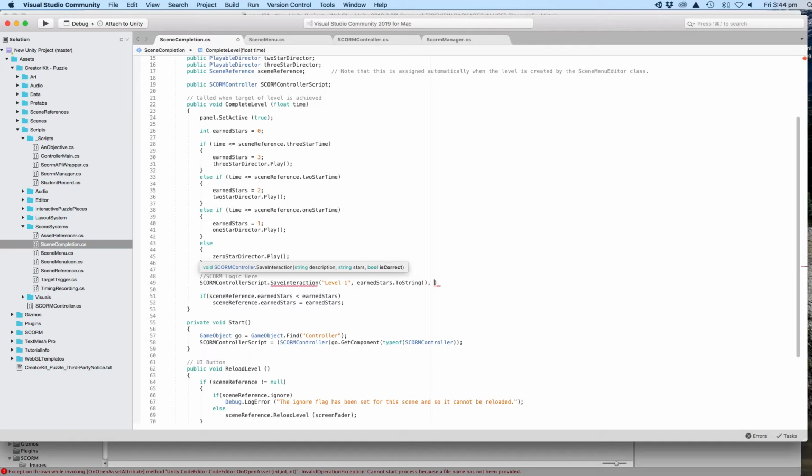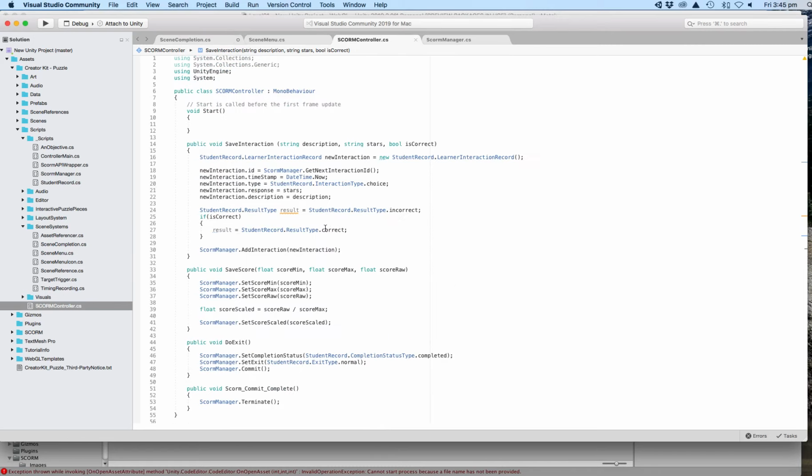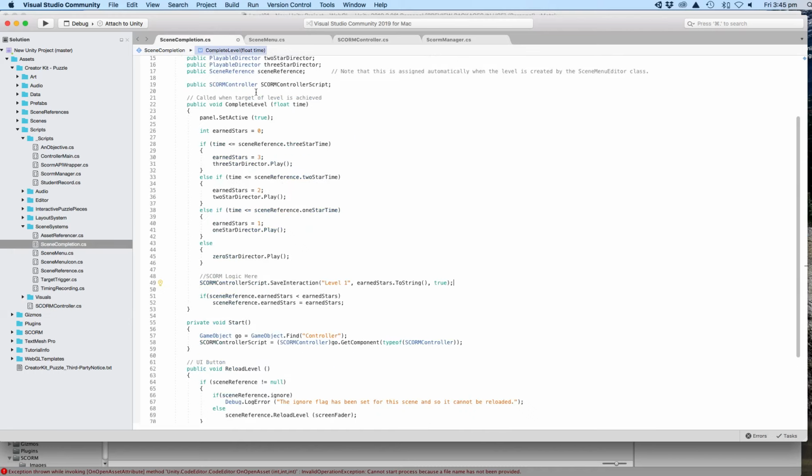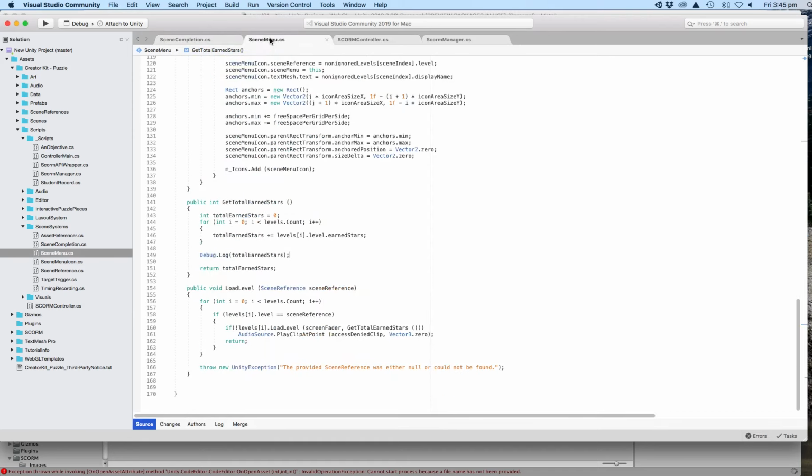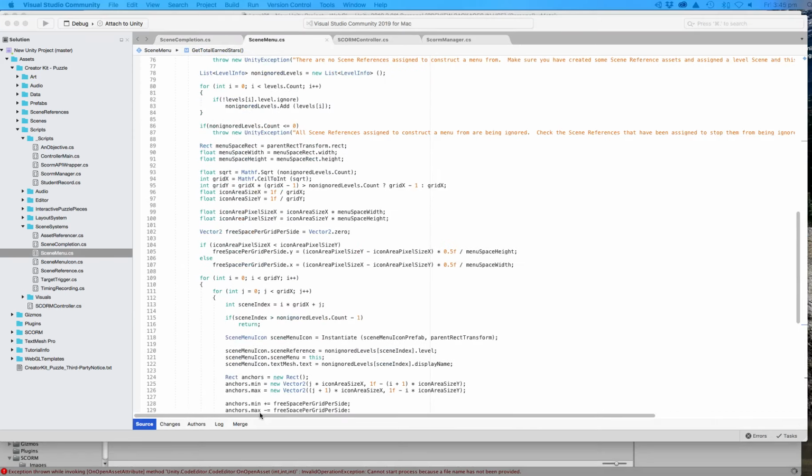Okay. Is it correct? Well, this is where if we're using it as a quiz, we'd determine whether it's correct or not. We're just going to say it was correct just for this example. So every time that we hit the end of scene, it's going to call that function in our own personal controller here, and it's going to store that all into SCORM, into the LMS. Okay, let's just make sure everything's saved there. Now the scene menu's got something similar, so that's the one there. When we finish it, we score it back.